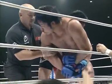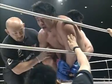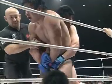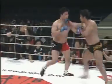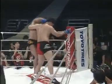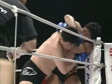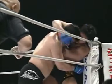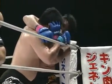Now, if Yamamoto chooses not to work there, he's going to be stalling again. Now, there's a discussion going on here as to what exactly was the positioning, and Mubei just pulls his arm out, gets a right, and back we go. See Mubei again. Yamamoto busy with those hammer strikes. Good job, Yamamoto. Mubei not wanting to lose the underhook. He followed him all the way across the ring with that underhook, which now he's down in position at the hips. Nothing stopping him from dropping down.